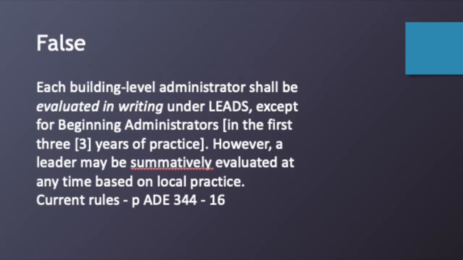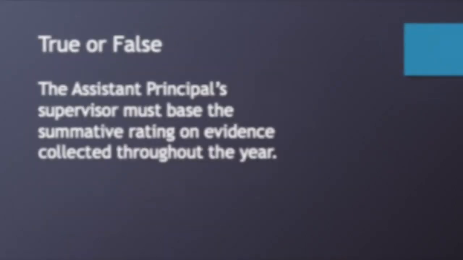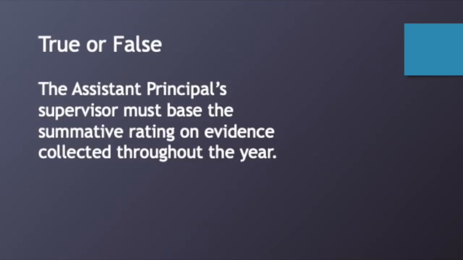Hope you enjoyed that music, and the answer is false. So each building level administrator shall be evaluated in writing under LEADS, except during their first 3 years of practice. That's regardless whether you are a principal or an assistant principal. However, there is a caveat. That is being required by the state. Your district may still determine that they would like to provide a summative rating every year, even during your first year. And that takes us to question number 2, true or false?